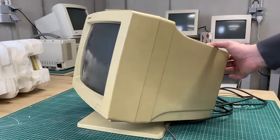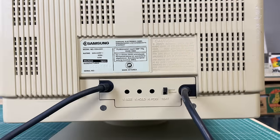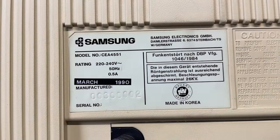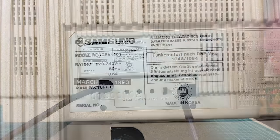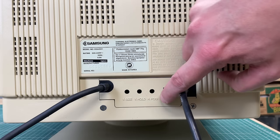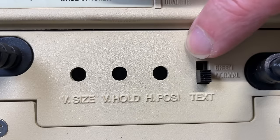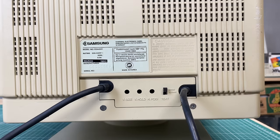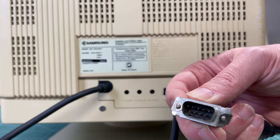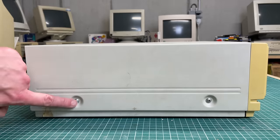The model number on the back is the SPC 3000V. Taking a quick look at the monitor: 14-inch, Samsung branded. On the back we have a sticker confirming this is the model CEA4551, an EGA color screen. There's also a little switch to toggle between text mode — 'green' and 'normal' — plus controls for vertical size, horizontal positioning, and vertical hold, and the 9-pin D-sub connector.